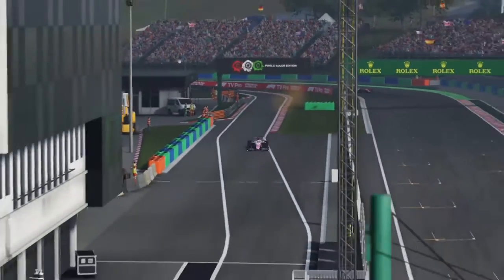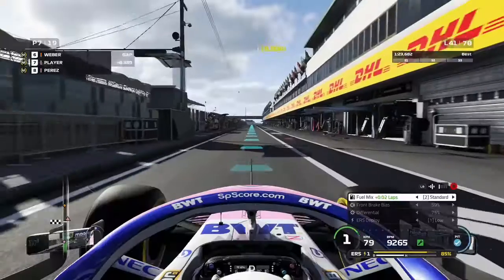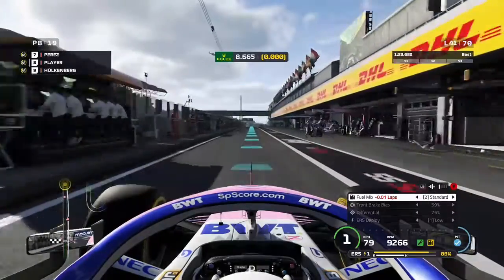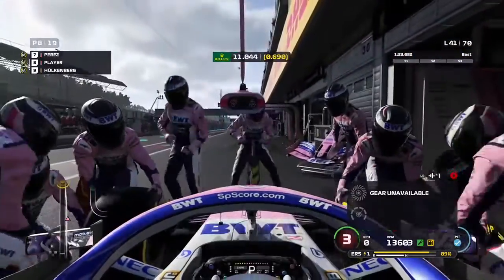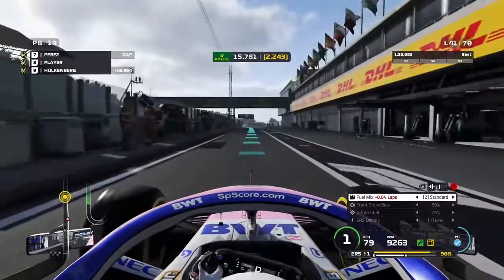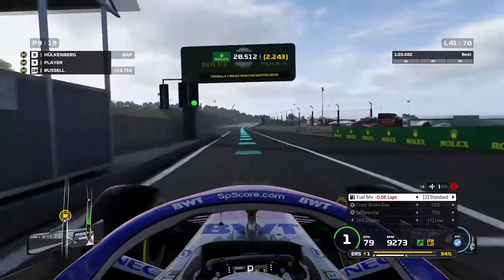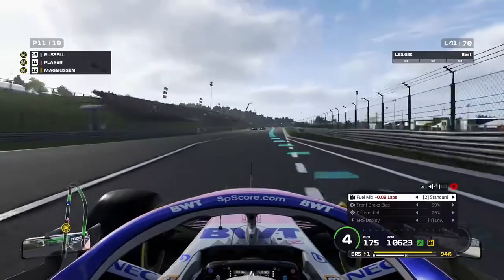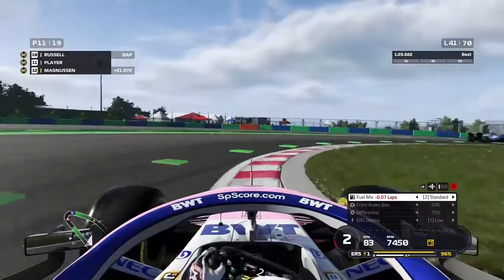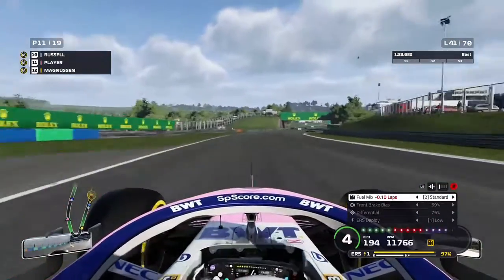So eventually it's time for us to come in for our pit stop, and the final one of the day, running a little bit wide, just missing the wall there on the way into pits, but we do get it stopped just about for the marks there, and into the box we come. Hopefully we can get a good stop. 2.24 seconds, that seems to be about the ceiling or floor, whatever you want to call it, for the Racing Point team. That was our last stop. No more scheduled pit stops. They are certainly not capable of a sub 2 second pit stop, even with all the efficiencies on like I have.